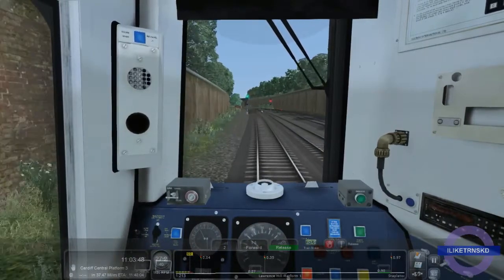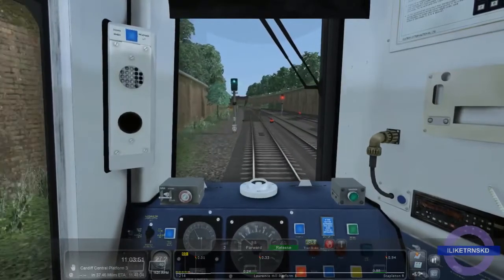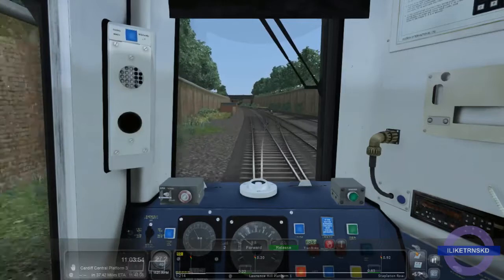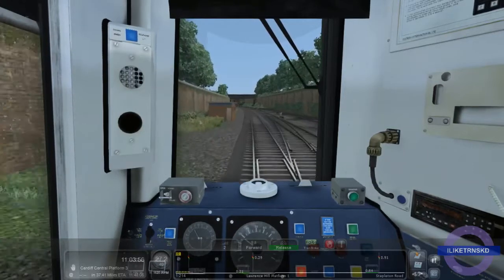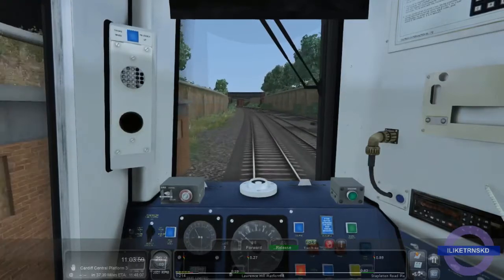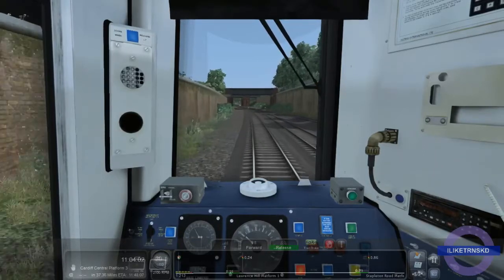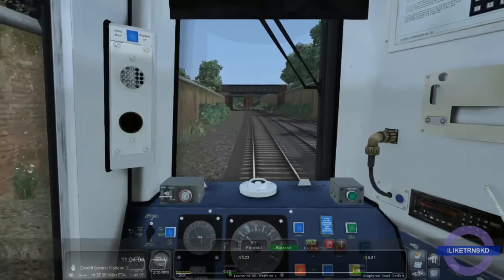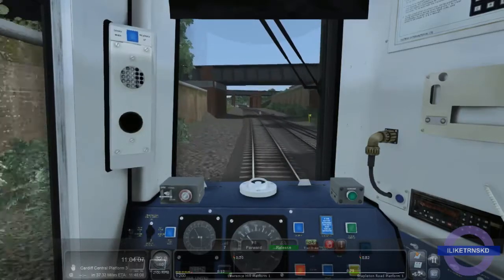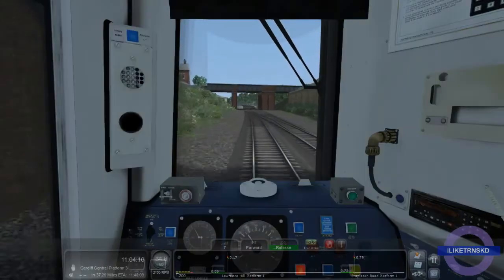We're gonna have to slow down for Lawrence Hill because this is a commuter line. Or should we? Now I feel like we should only stop at Filton Abbey Wood, if that's the name of the station. Okay, we're gonna go full speed. Yeah, I'm gonna stop at Filton Abbey Wood, or whatever that stop is, because I can't be asked to stop here, actually, because I'm lazy. I'm a lazy bastard, there you go.